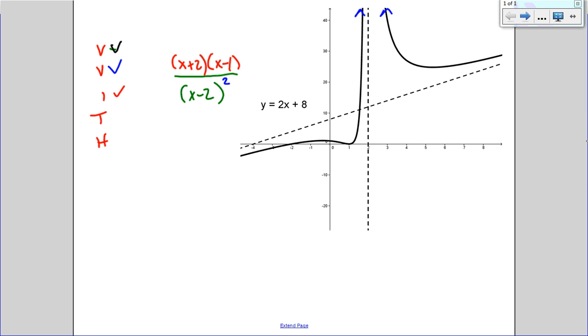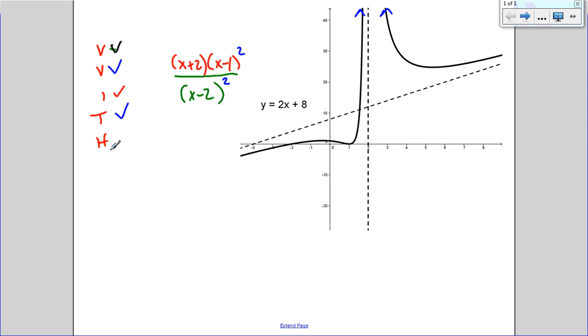Then fourthly, I have to check to see if any of those x-intercepts touch the x-axis and then leave. So this one at -2 is going through the x-axis. It could have some multiplicity, but we're not going to go into that too much further in 3x, which you will go into in 4x. But eventually, we are going to have a touch here at 1. Notice that it comes in, touches that x-axis, and goes back out. So that factor is going to be squared. So we have one x-intercept that touches.